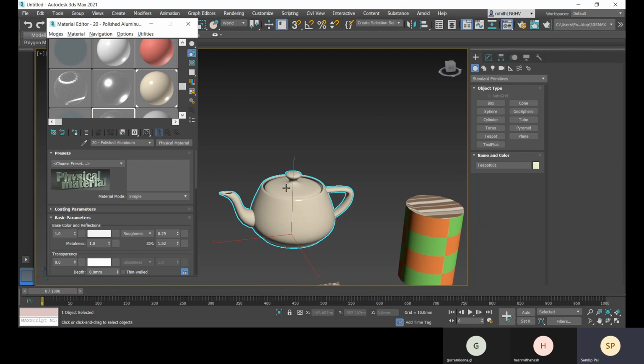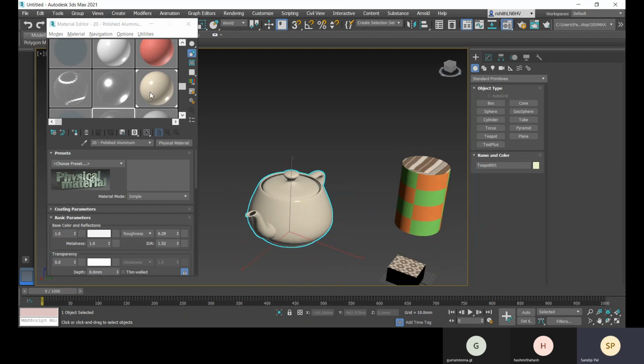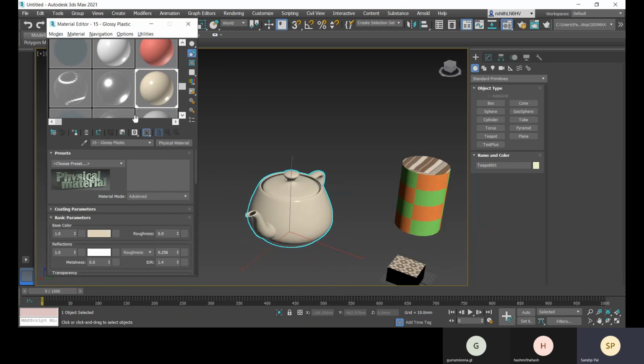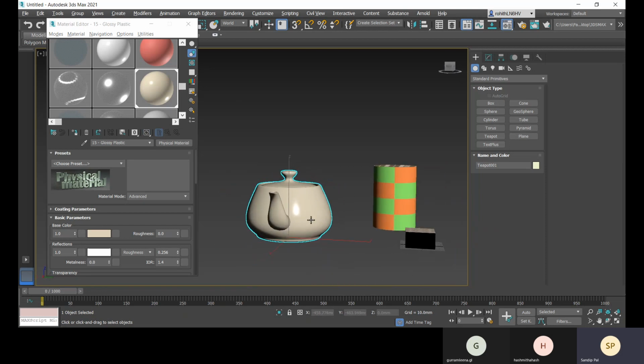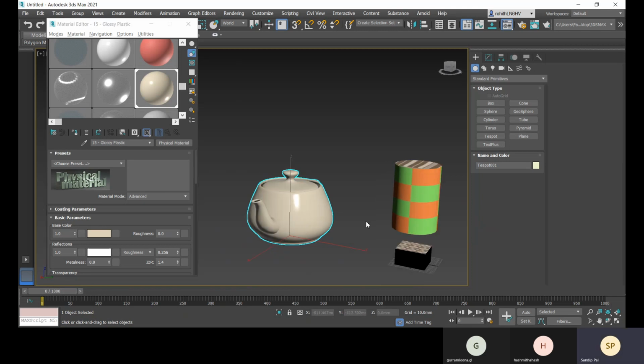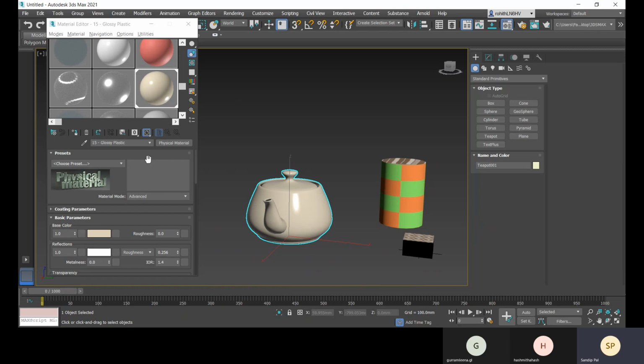And if it is not checked before applying, you will not get the realistic material effect. So you see some changes over there, right? You get some colors and all, but the actual realistic effect will not be proper.